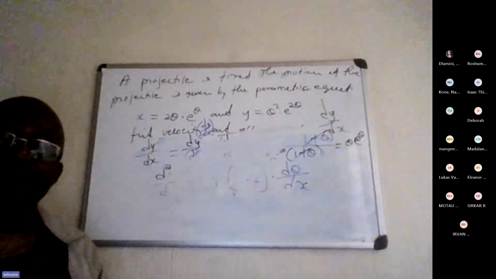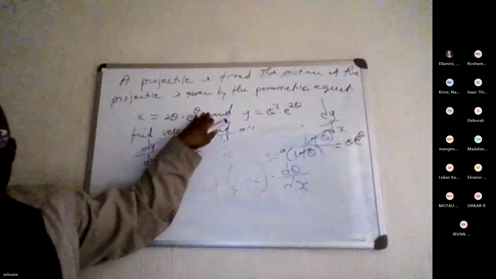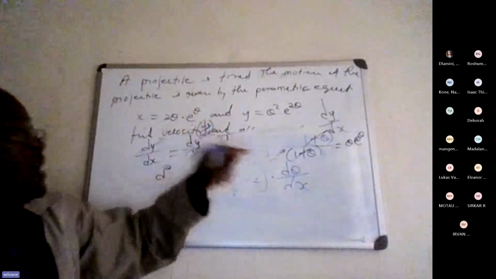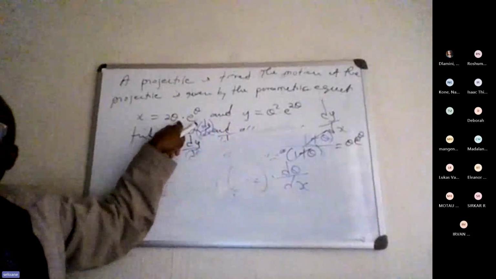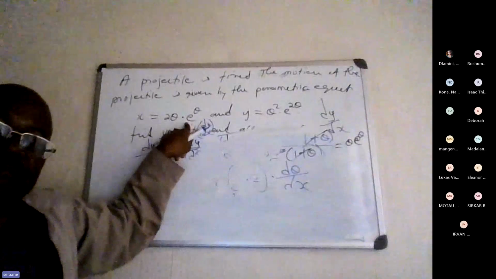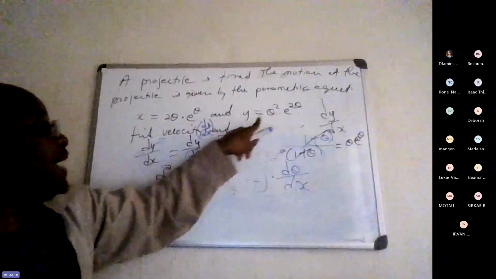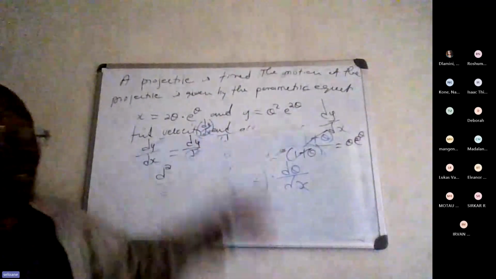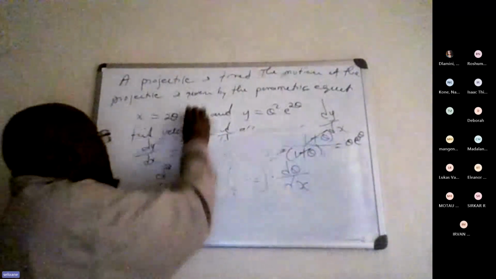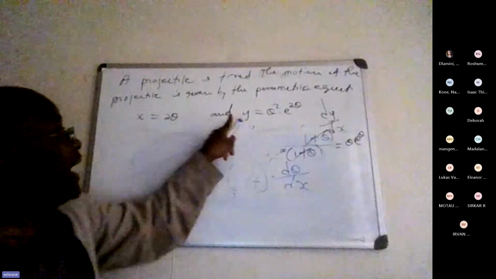multi-variable functions. Unlike parametric equations, sometimes it will be possible to substitute here. Make theta the subject of the formula, then replace it here. Then we are going to get an equation in terms of y and x. But here it's not possible. In some instances, you'll find that maybe you have got something like x equal to 2 theta and y equal to this.